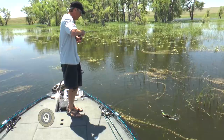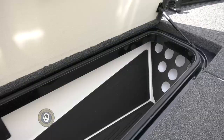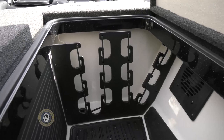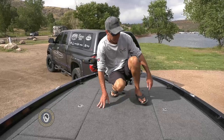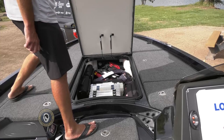I've got both port and starboard rod storage on this boat. I can put a whole pile of rods in here — easily 20 rods, no problem. I put all my casting rods on the port side and all my spinning rods on the starboard side. There's a gigantic compartment right here where I've got most of the tackle storage — soft plastics at the very front of the boat to keep the balance good, along with life jackets and throwables. Every void in this boat is foam-injected with adhesive and expansive foam, which also acts as an insulator.